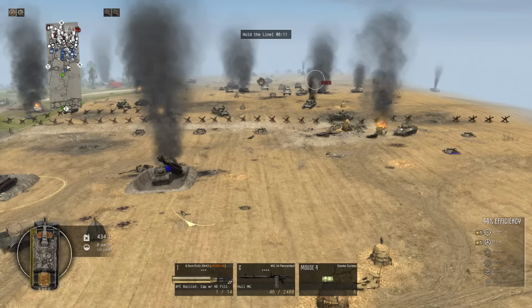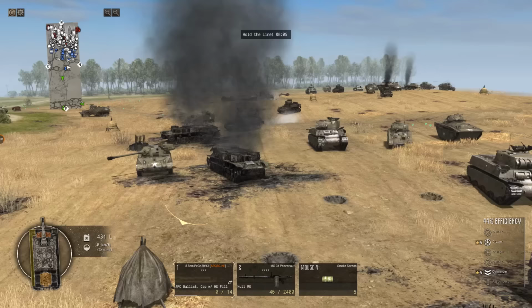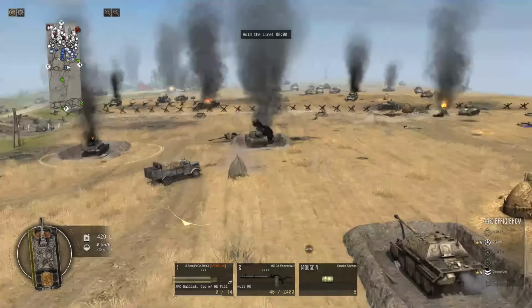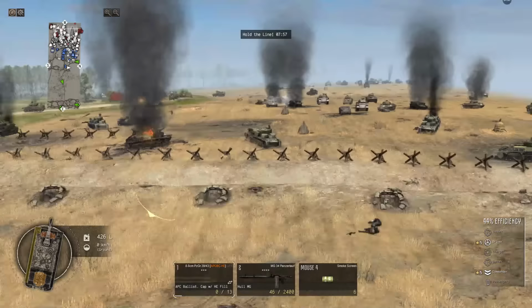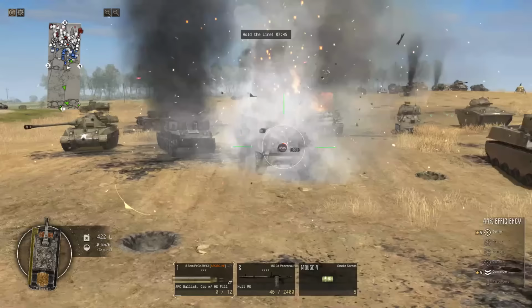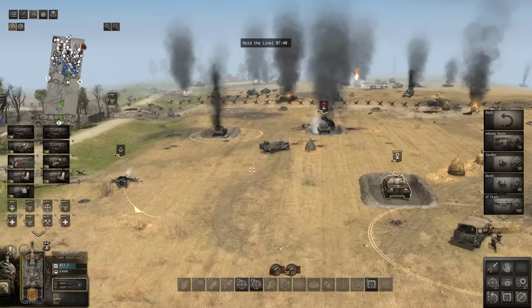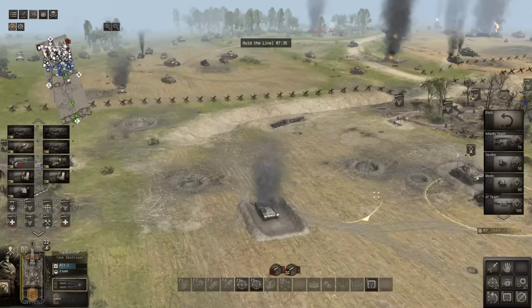Just gotta be careful. Missed. Yeah, these things can wipe us out, though. That's the thing. That's the problem. Man, it's just hiding behind a bunch of junk tanks. Whoa. Okay, it's definitely stunned. There we go. Yeah, she gone. Nice. I think that croc is acting as almost a distraction for them now, which is pretty good.